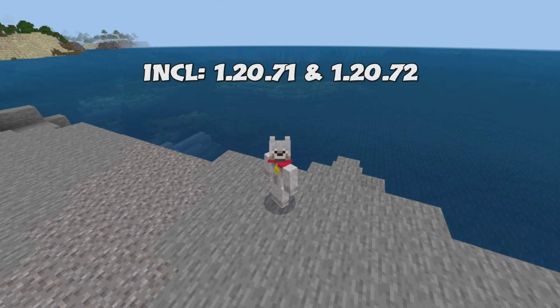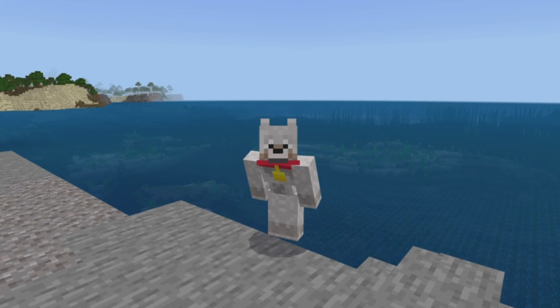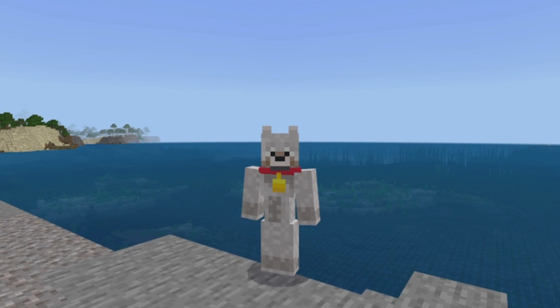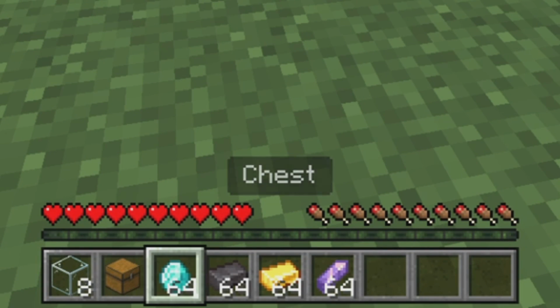1.20.70 may be broken right now, but I'm going to show you why it's even more broken with this brand new duplication glitch. This one is similar to other methods, but if you have access to sand in your survival world, then you'll be able to do this just fine. Now, you aren't required to use sand itself in the actual method, but you will need sand to craft 8 glass blocks, and then you'll need a chest and then the items you want to duplicate.